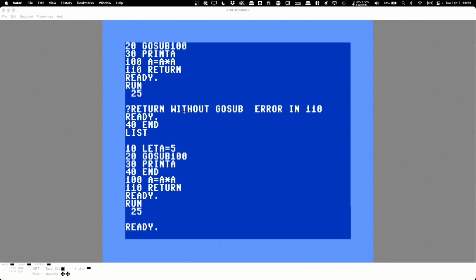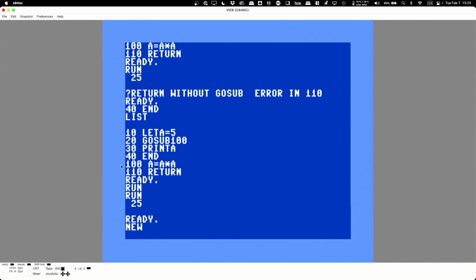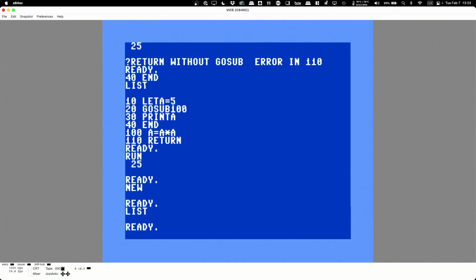So, arrays. In order to set up an array, oh, by the way, you can delete a program and start over by typing NEW. I don't know if you guys knew that. Kind of clutch, right? Resetting the machine also works.